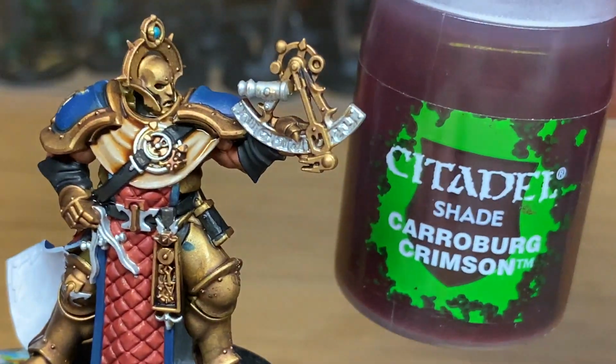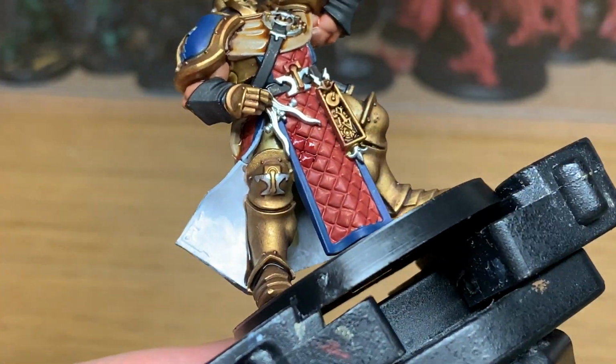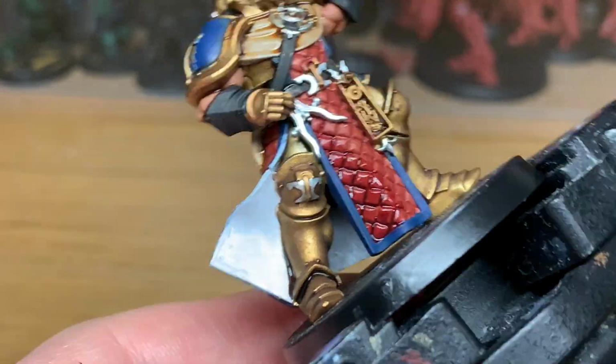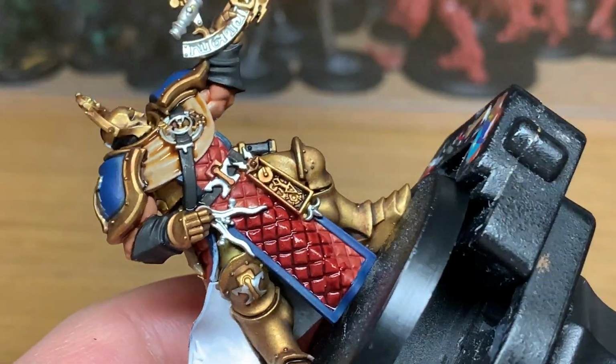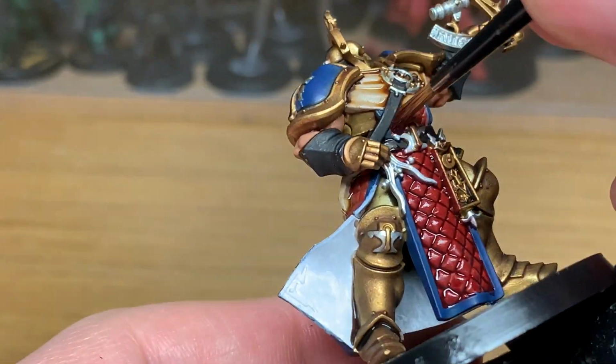Now I'm going to use a little bit of Citadel Carroburg Crimson. I'm going to be using this on the tabard at the front and on the back. It's a nice dark red, so it does seep into those recesses and really bring out the kind of shape of the quilting.